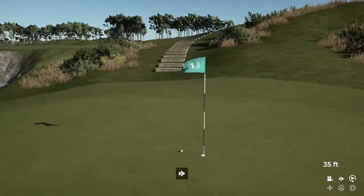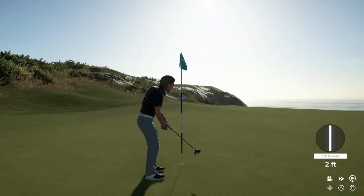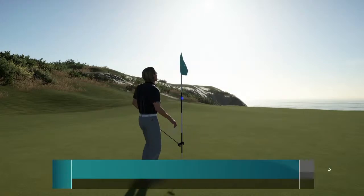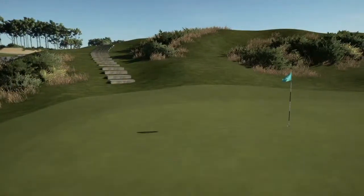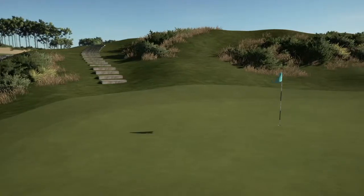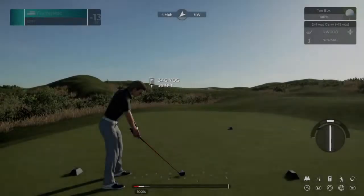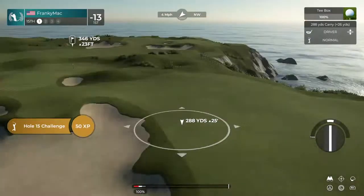That's pretty close. Ouch. Okay, time to head over to the next hole. And after that one, you're sitting at 13 under par. This hole's a par 4.